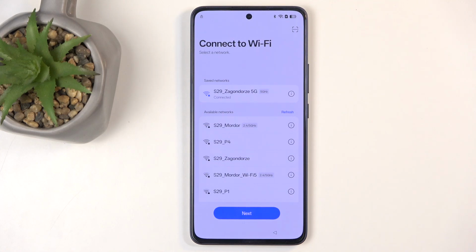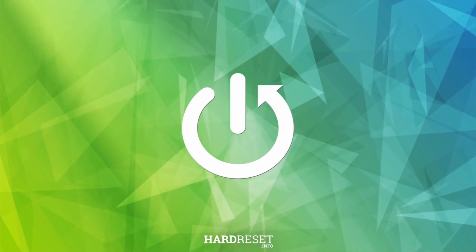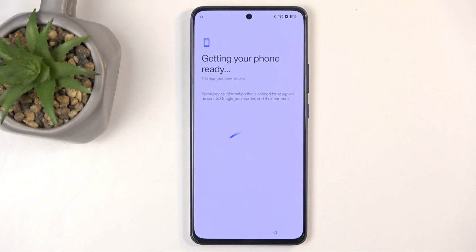Welcome. In front of me I have the Oppo Reno 13F, and today I'll show you how you can bypass the Google verification on this phone. Now in a second you'll see that the phone I have right here is locked, and from there I'm just gonna begin. But I also want to clarify one thing.